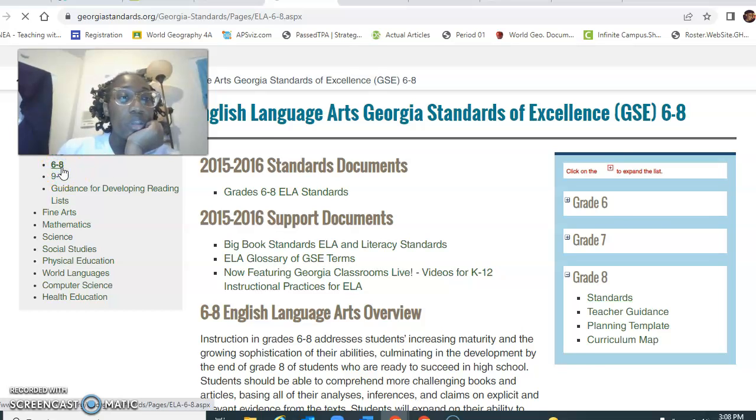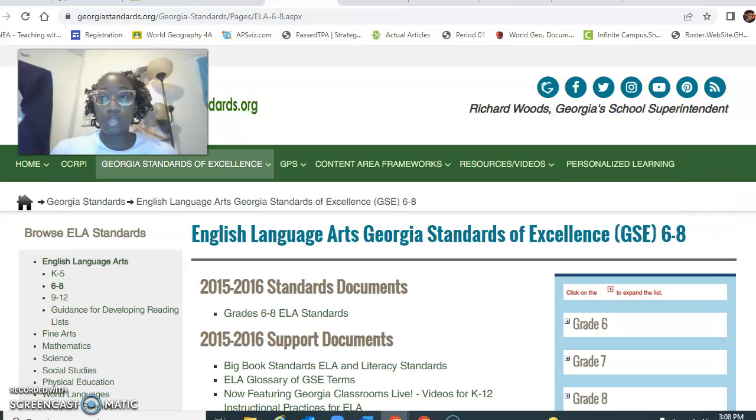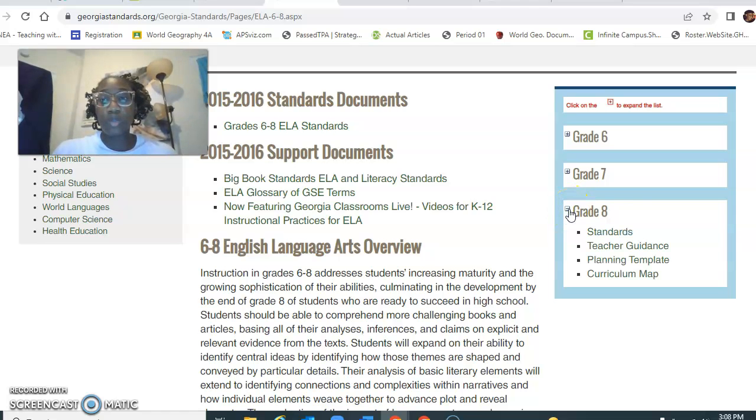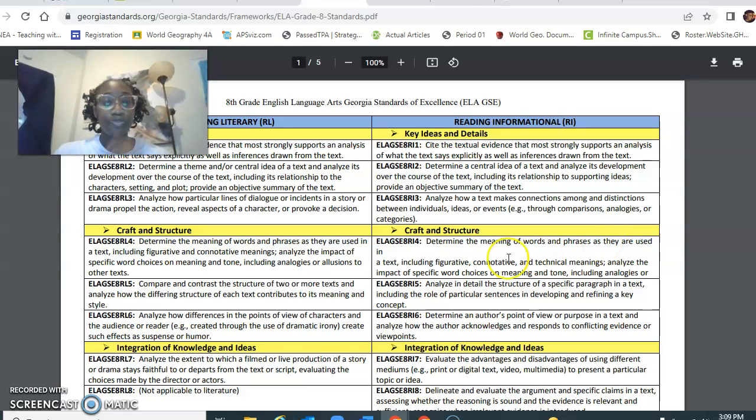I clicked on that one and it brought me to the different grades. So I decided to go with eighth grade because you were talking about school uniforms or whatever. So you click on the standards and they will open up, and if you see me kind of stumbling over them, I don't know if it's middle school or because language arts, their standard is different. I'm a social studies teacher, so our standards are not set up like this. But I was able to navigate through it.